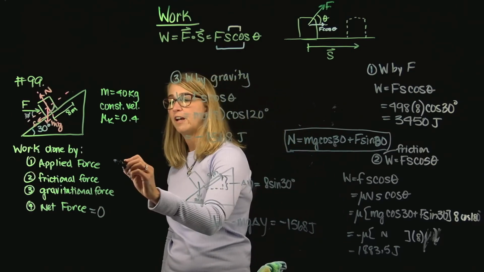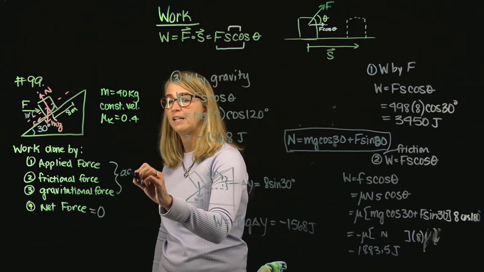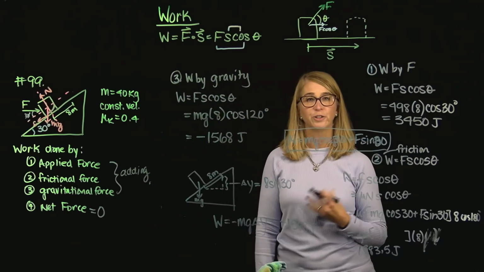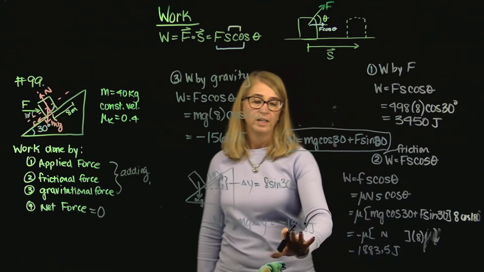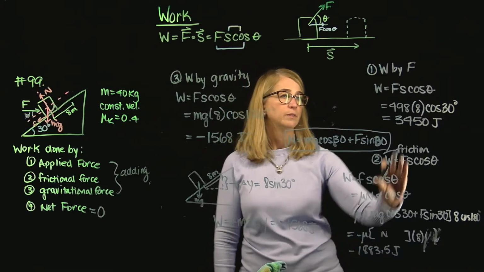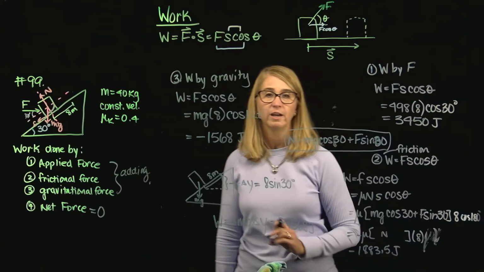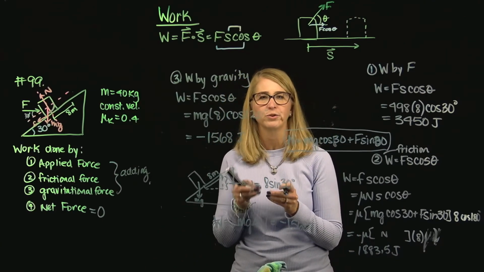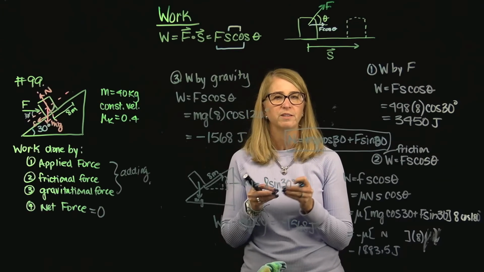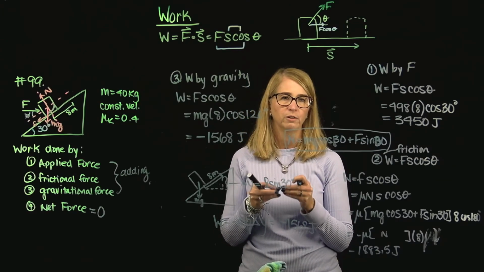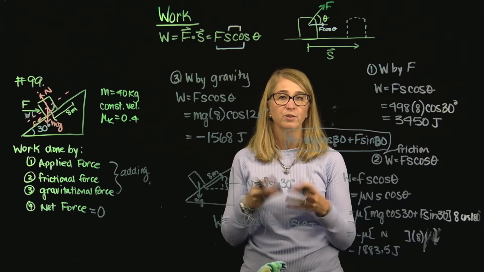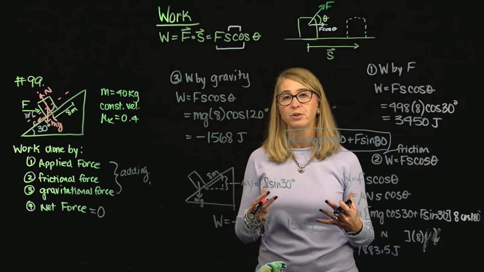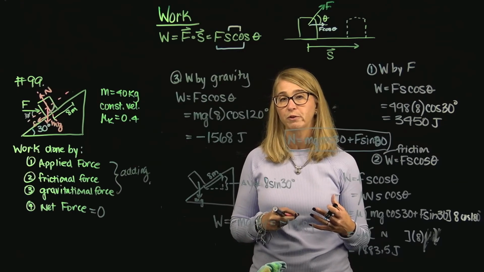We could also find that by adding all these, because these are all the forces that actually did work. And now if I add this work and this one together, I get 0. It's not exactly because of some rounding issues, but the difference is either 1 or less than 1, and so it's essentially 0. So you can see that I could find that answer to that last question 2 different ways.